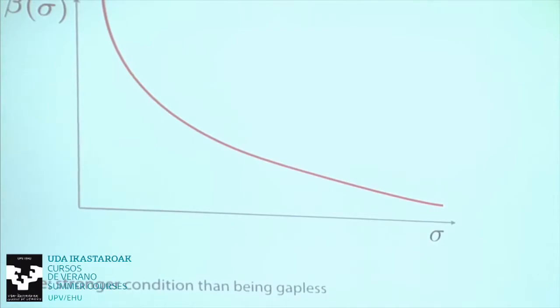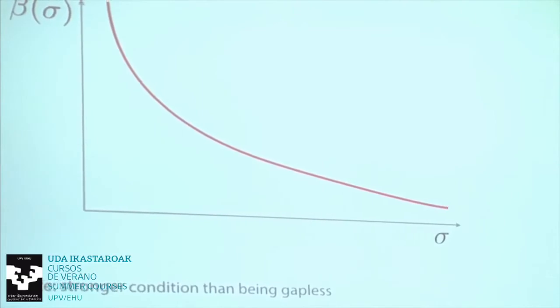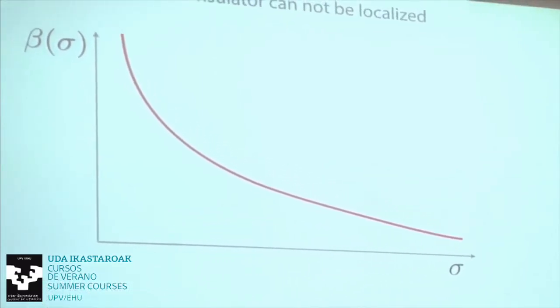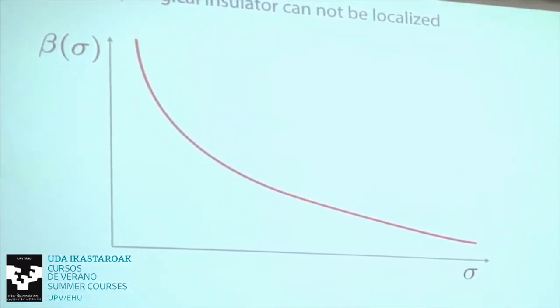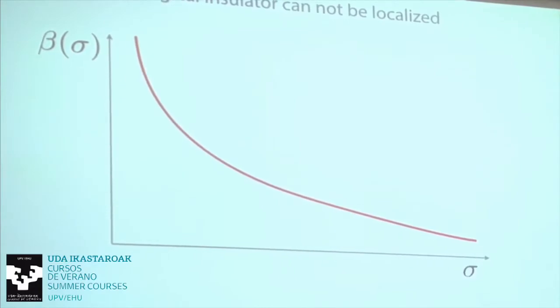It says that the surface of a topological insulator cannot be localized. I know that this is a much stronger statement than saying that I just have to have a gapless mode at the surface. Because I can easily fill in the gap with disorder. And I could have imagined I fill in the gap, but I become localized. But that's not the case.